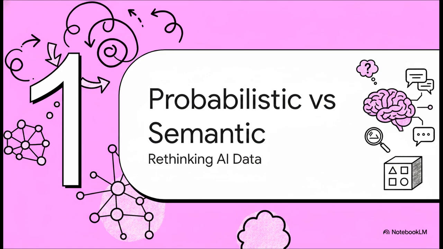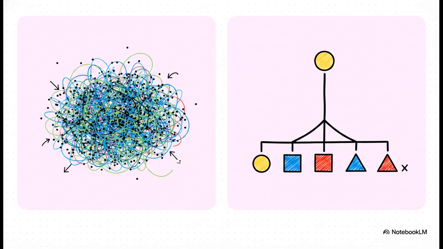All right, Section 1. Probabilistic versus semantic AI. We need to start at the foundational data layer to define exactly how tokens are processed. Traditional statistical vectorization relies on multidimensional numeric vectors. It maps out millions of data points based purely on frequency and proximity in massive datasets. It's calculating statistical correlation, not actual comprehension.